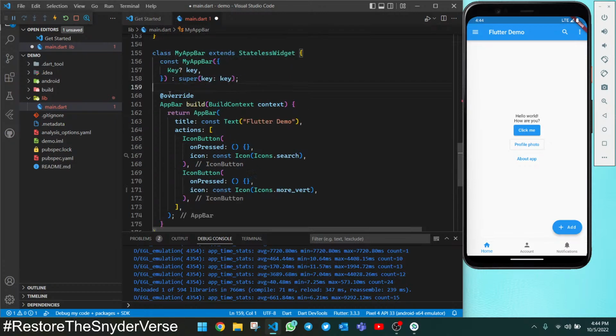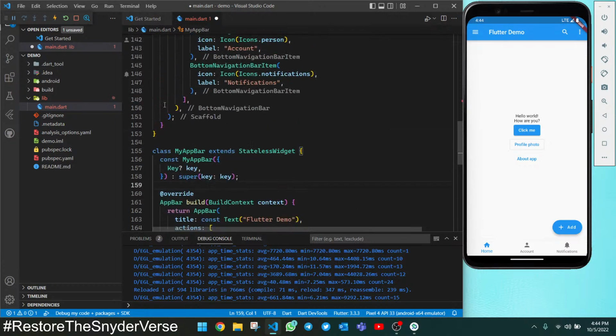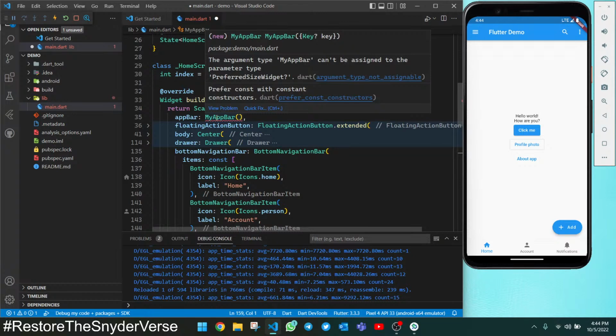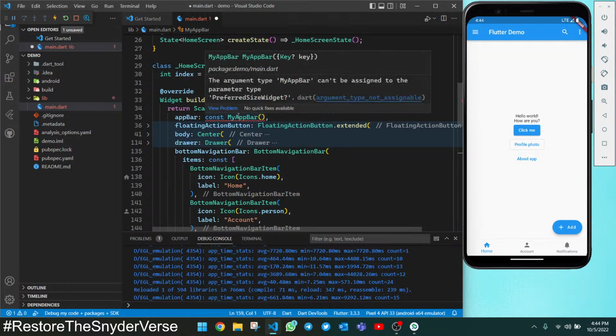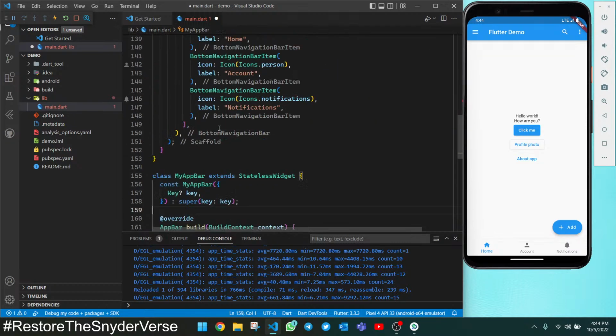Now what is the problem here? App bar, my app bar. My app bar can't be assigned to the parameter type preferred sized widget. And what do we have to do? Why is it happening?